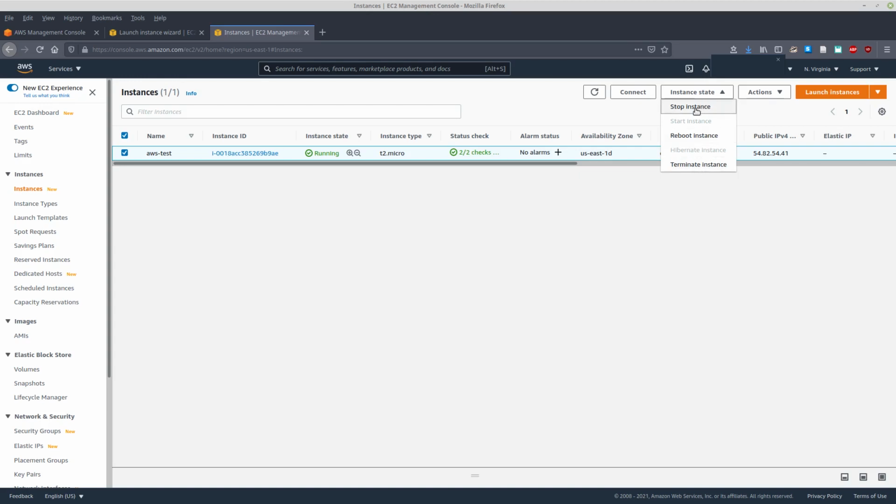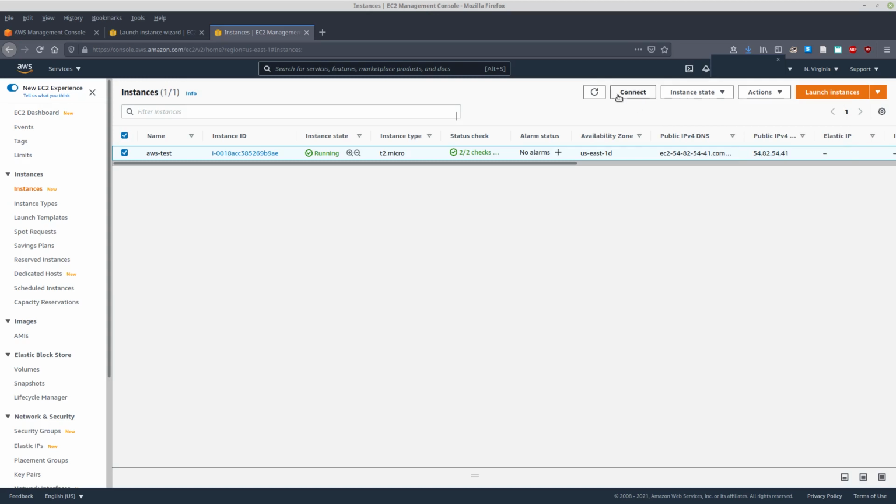If you just stop the instance, you're going to just shut it down, but the instance will still be billed. But if you terminate, it is going to delete the AWS instance along with the 8 GB hard disk that you have selected for this. And there are various other options available here.